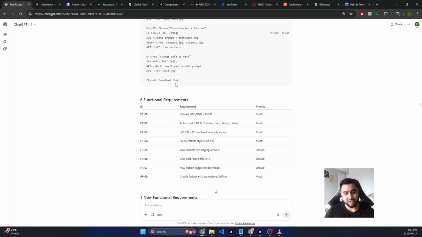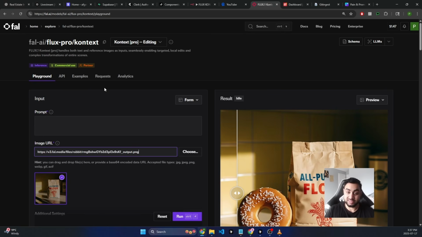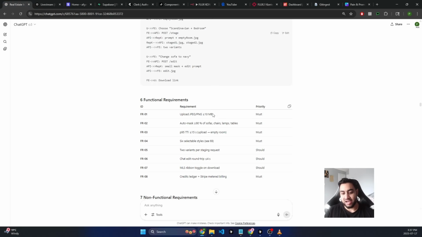So let's look at that in relation to our own app that we just showed you. The functional requirements for this were: feature one, you upload a file, either a JPEG or a PNG file of your room that you want to be staging. Why is it less than 10 MB? Because our API has limits. So that's what you have to consider. The tools, the API you have chosen, does it have any limits? You want to include that in there, so that we might put this on our application, that you can only upload 10 MB because that's what our API accepts.